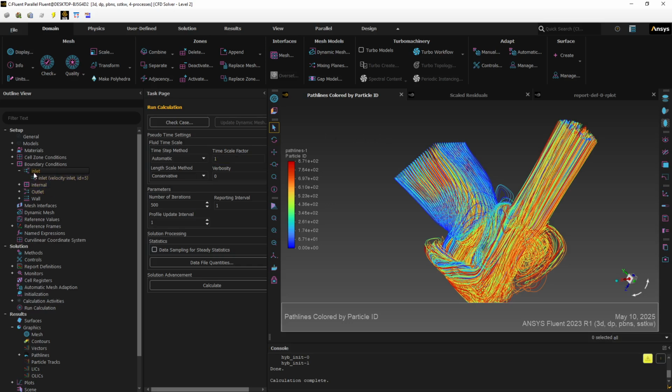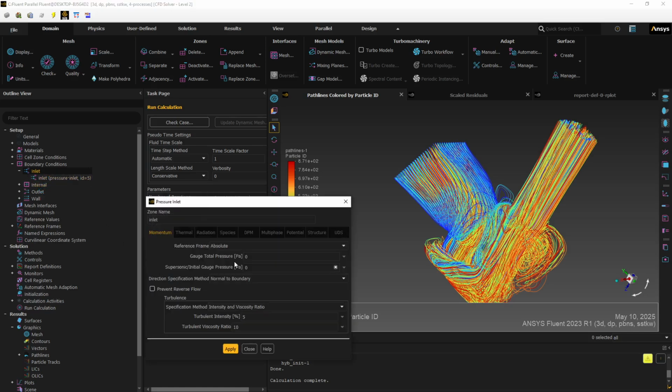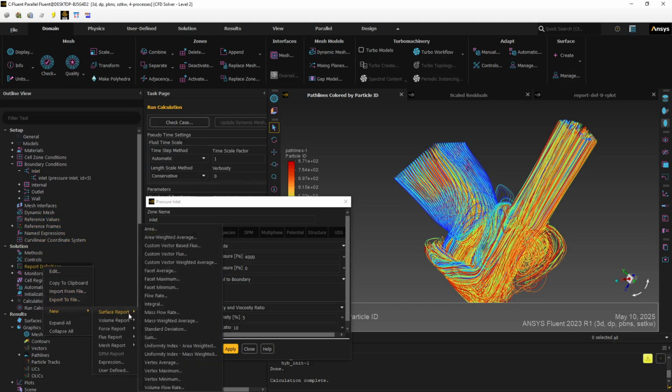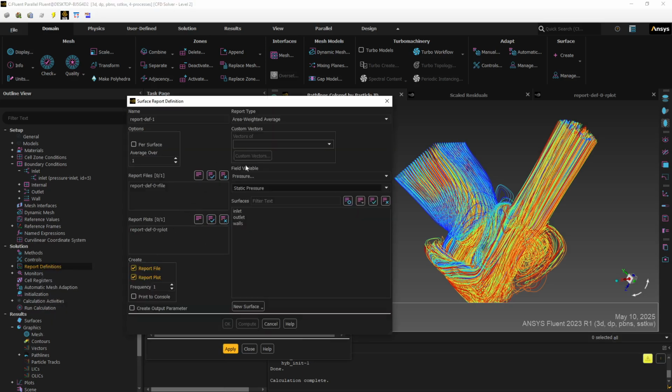Yeah, so under inlet, we might want a pressure inlet, and instead of 45, we'll try 4,000, and instead of measuring the pressure as a report, we will get a new surface report at the inlet for area weighted average velocity.